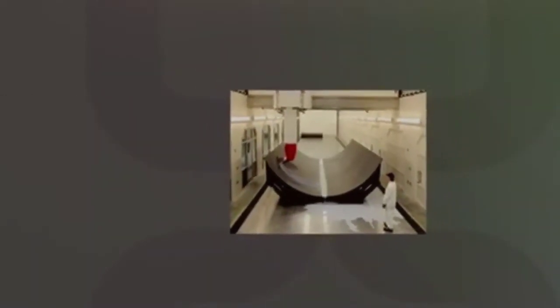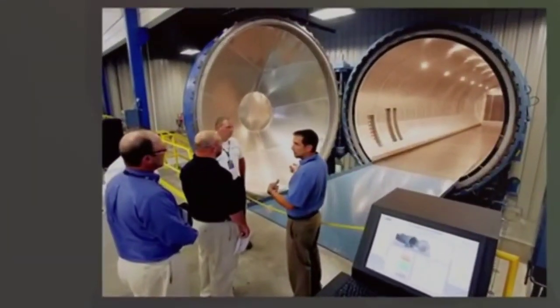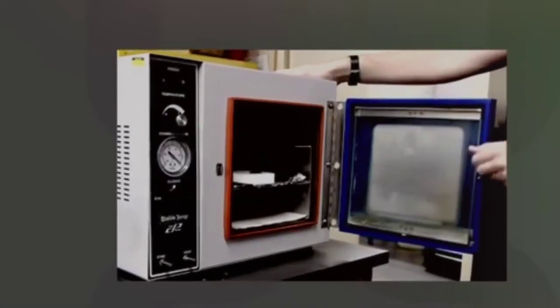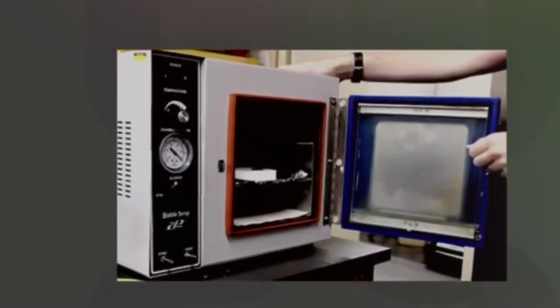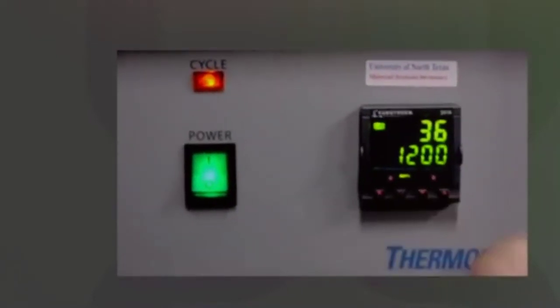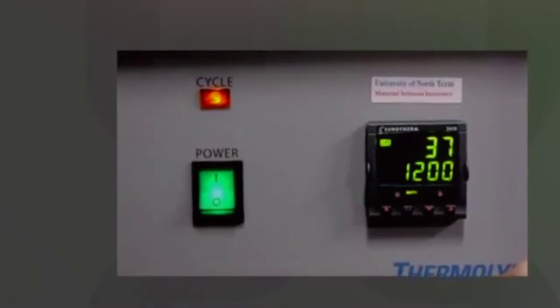Throughout the entire process, auditable timestamp records of check-in, check-out times would be maintained at the tag level. Among the most sensitive processes was managing the cure cycles through an autoclave. The Extreme Xerafy tag can survive up to 482 Fahrenheit and was able to capture the processing cycle of the autoclave to provide auditable processing records.